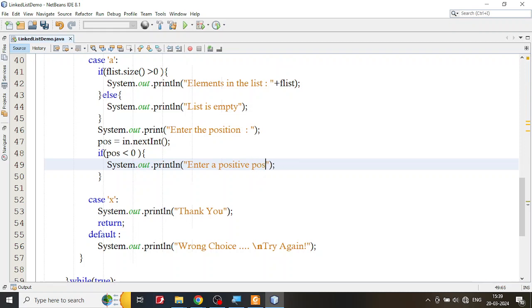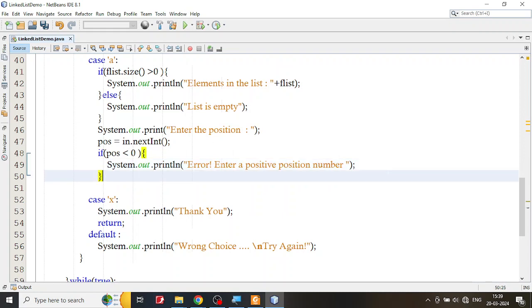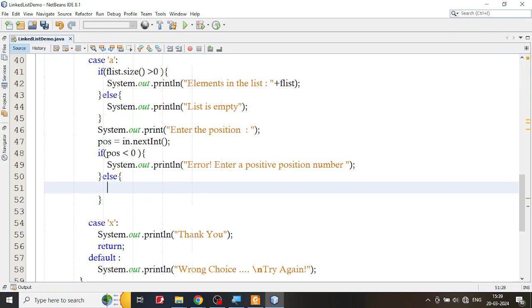Because I want the user to know that something went wrong, I'm going to say error, enter a positive position number. Okay, that's it. Let's go ahead and do the remaining part.